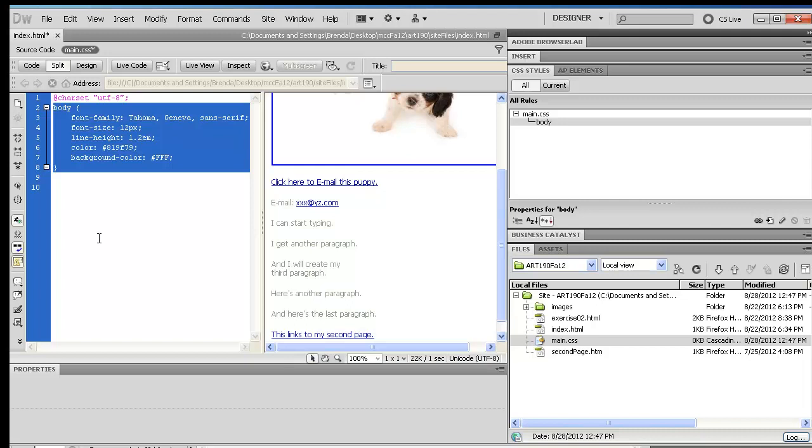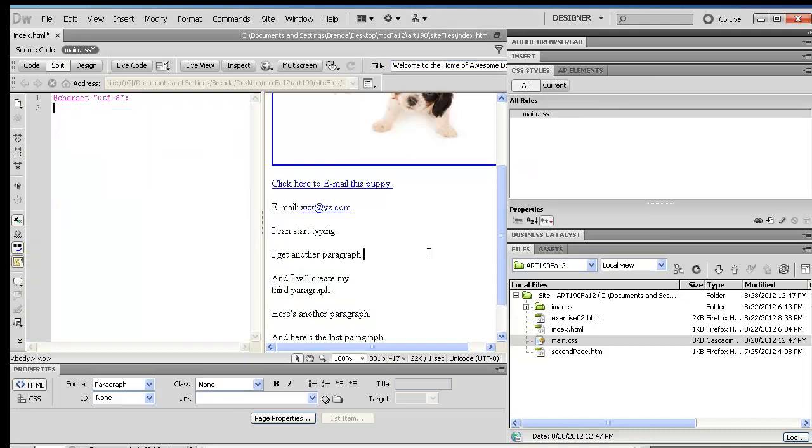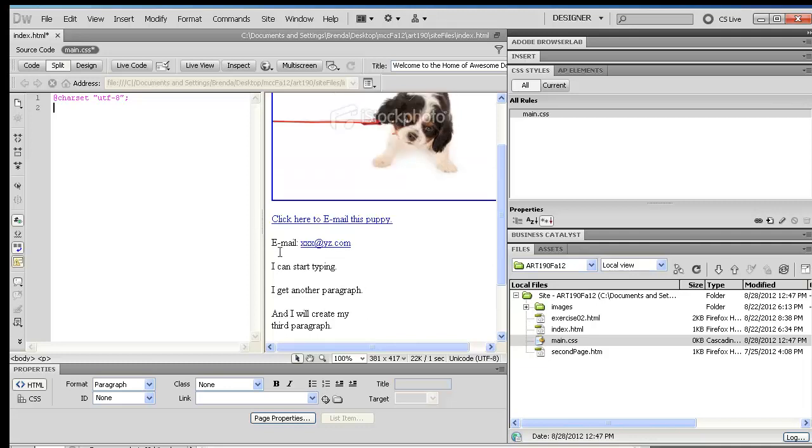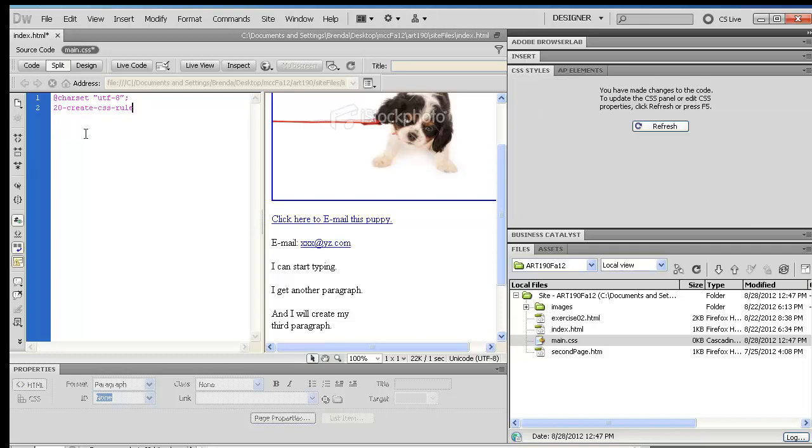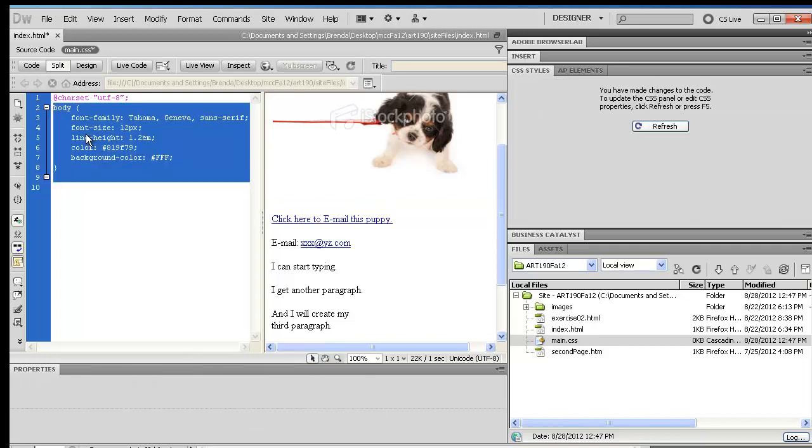And then there's the browser style sheet. So all browsers come with a default style sheet. You'll hear it called browser style sheet, you'll hear it called default style sheet. And again, this is something you, the author, cannot modify. These are default styles. So if I delete this body style sheet in here, and we look at this, the way this font looks, by look I mean color and size and face, and the background color of the document, all of that has to do with the browser style sheet.